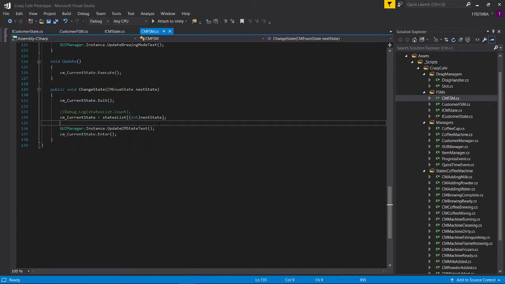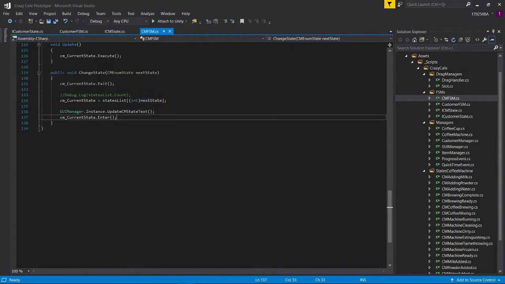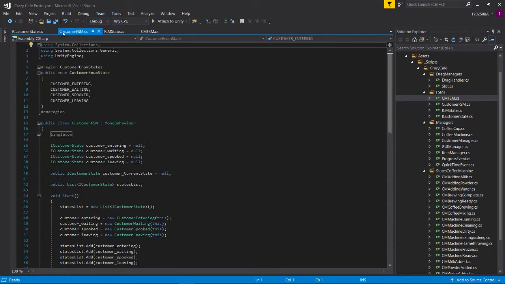It will change the state using the list. We cast the enum into an integer and make it reference the state that is being passed in, and it will enter the state that is being changed to. This is similar for the customer as well.